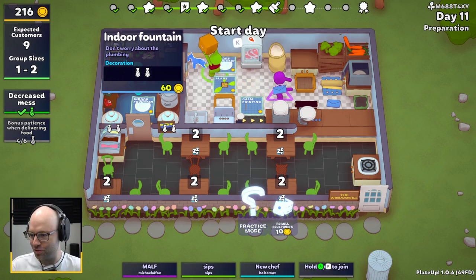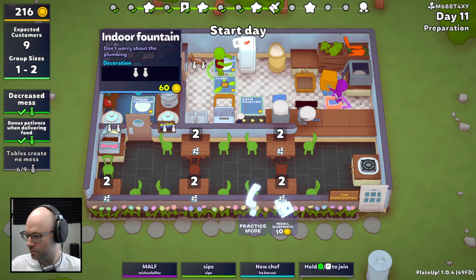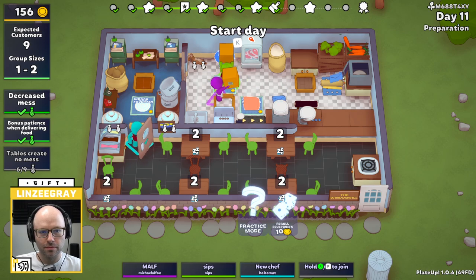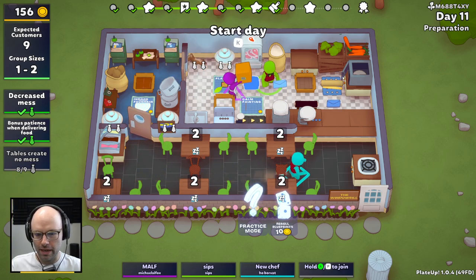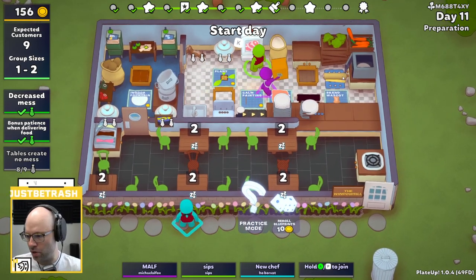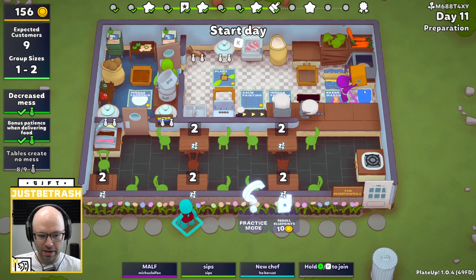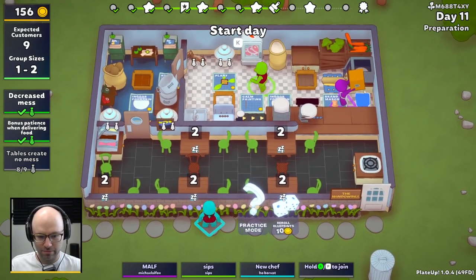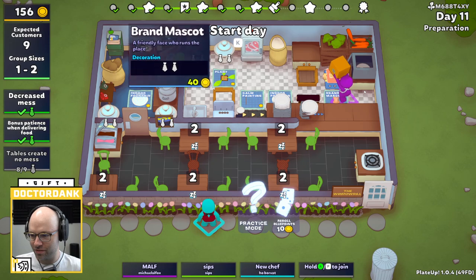Trash is dangerous? Oh, yeah, no, this is actually a dangerous spot for the garbage, I'm sorry. I'm taking my cigarette break, so please do not show me a no smoking sign. Where else can we put something?